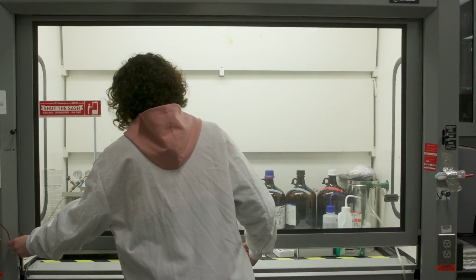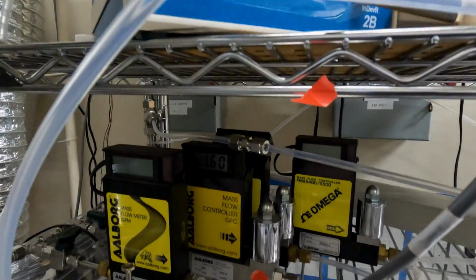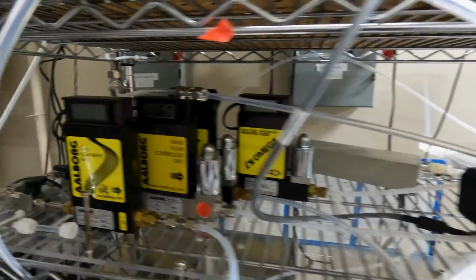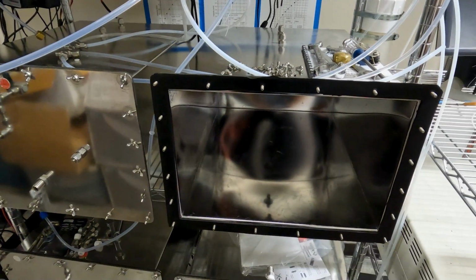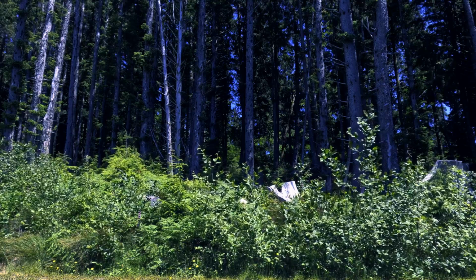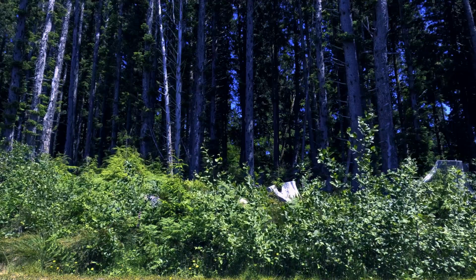Ozone does have a utility. We use it in the lab for disinfecting things. It's used in some medical contexts for disinfection. It's used in some swimming pools as an alternative to chlorine for disinfection. It's that fresh scent. We often associate it with like a thunderstorm on a mountain kind of thing. It smells good. I think most people think ozone smells good.